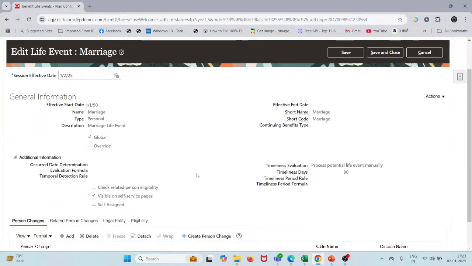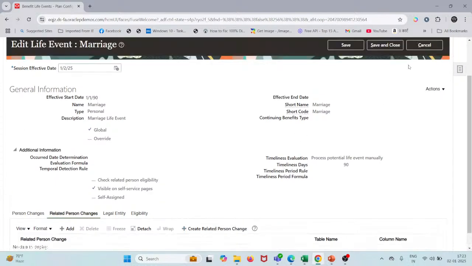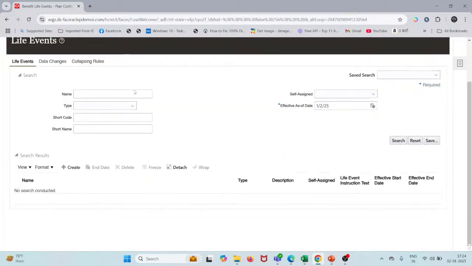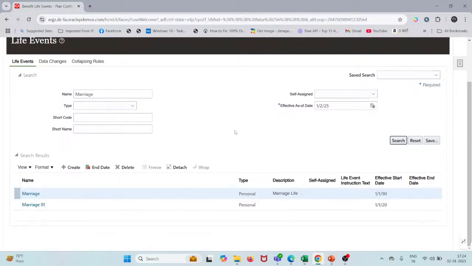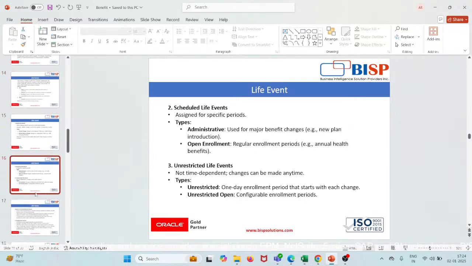Short name will be marriage, and person change is marriage. Yeah, so the same thing was there. So we were not able to save that. So I hope you are able to understand what life event means.